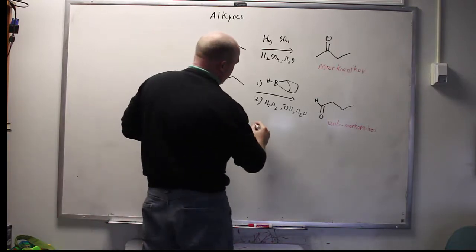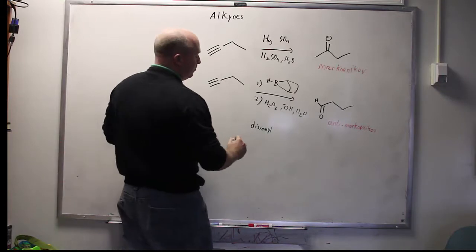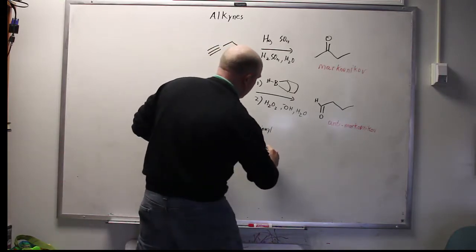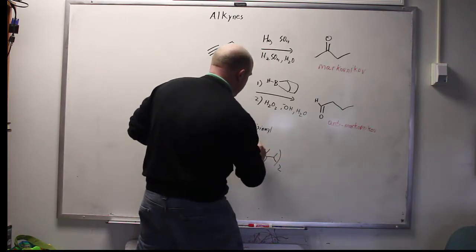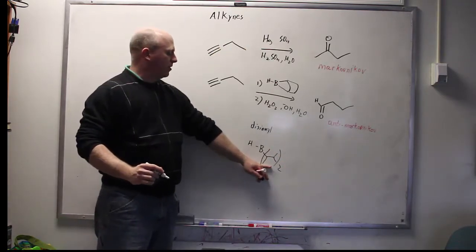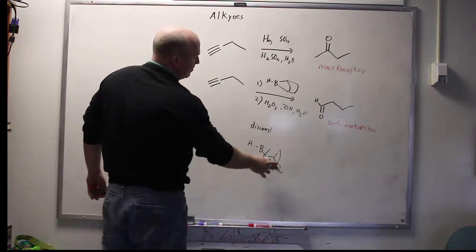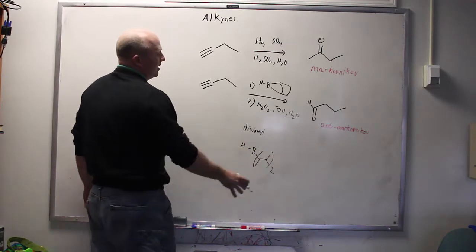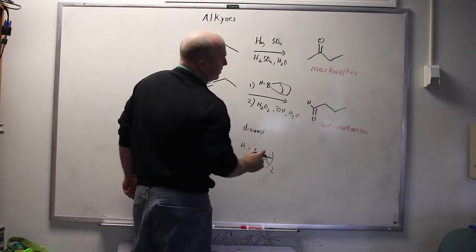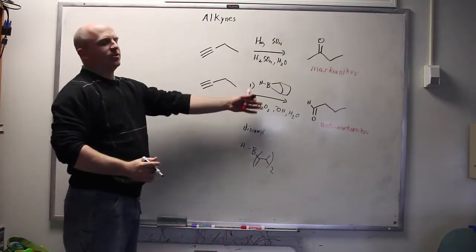Another one that will show up is what Professor Miller refers to as disiamylborane, which essentially amounts to having this strange, relatively large reagent. This relatively bulky carbon group is the siamyl that's referred to there. What exactly is creating the bulk doesn't necessarily matter. What matters is that you have a BH bond and some large group that gives you the selectivity. Using a relatively selective borane, you end up with the aldehyde after oxidation of the species.